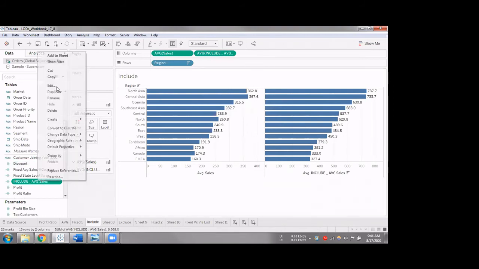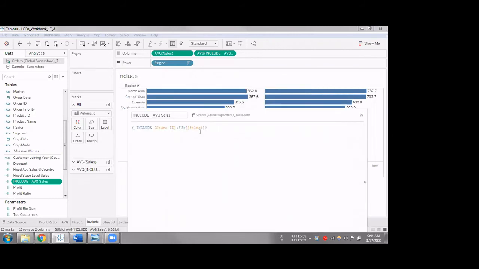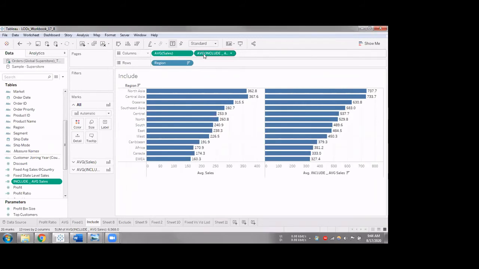So let me open the calculated field quickly. I've just included order ID and sum of sales. So in each region, it'll create a table of all the orders that are emerging from that region. It'll create a sales value in that simple table, and after that table is done, my aggregation is important here. Since I'm using average aggregation, it takes the average value from that created table and gives me this number. So this would be the value that we are interested in: the average value of any general order from this region.